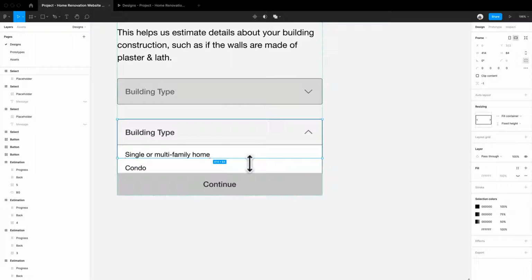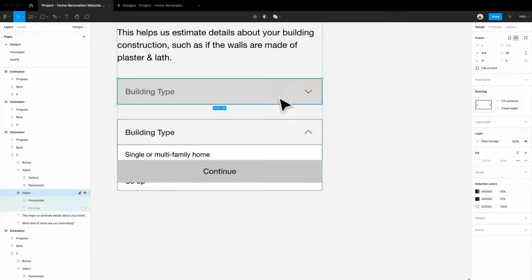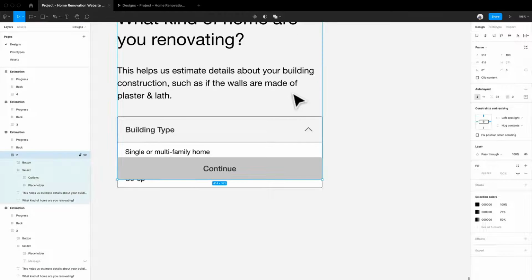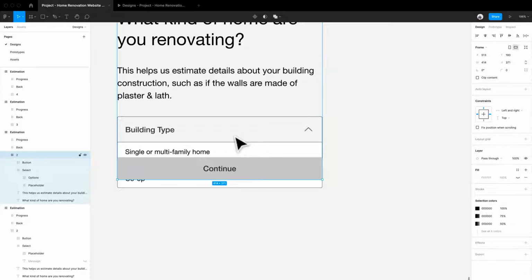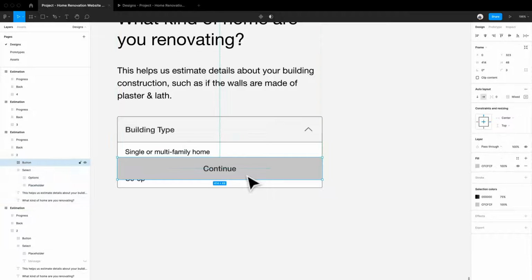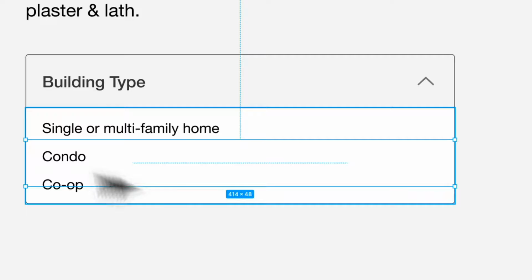What I'm going to do is bring this up, and this is where things are going to get really fun, because I'm going to have to remove the auto layout here, and I'm going to have to send this button to the back, so that this comes over top.